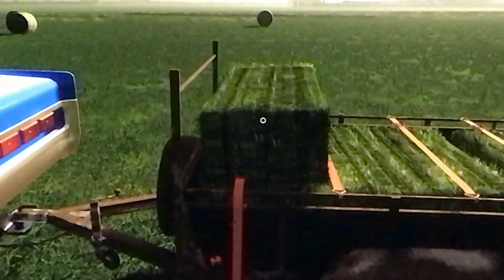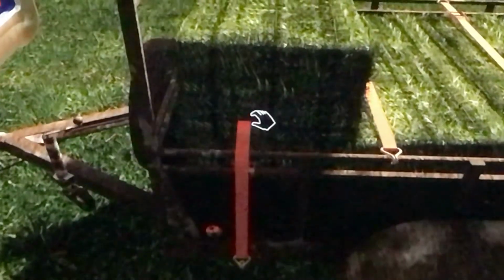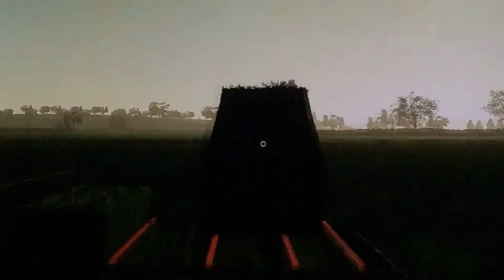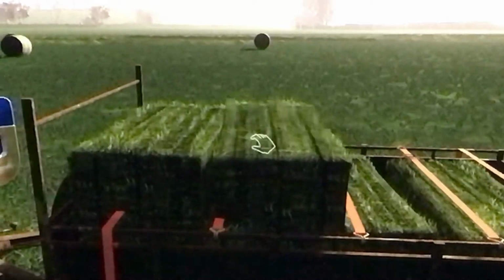I'm going to wrap the bales in the next episode because I'm going to let the water go out now. If you wrap a bale with water in it and keep it out in the sun, the bale actually shrinks a bit, and then you're pressing the cover and the wrapping. So leave them out for a bit. Let them shrink now instead of having to use up all my wrapping, because wrapping is expensive. I'm not going to tell you the price, guys, because I shouldn't. Anyway.